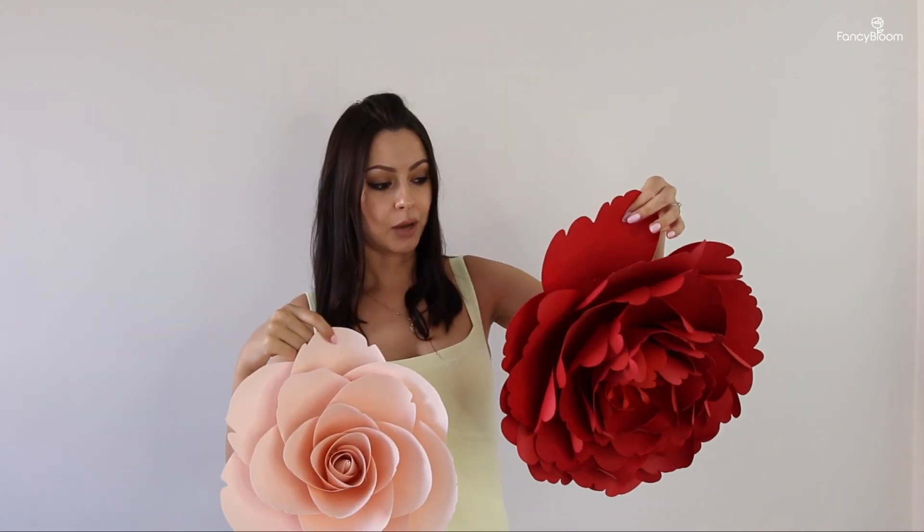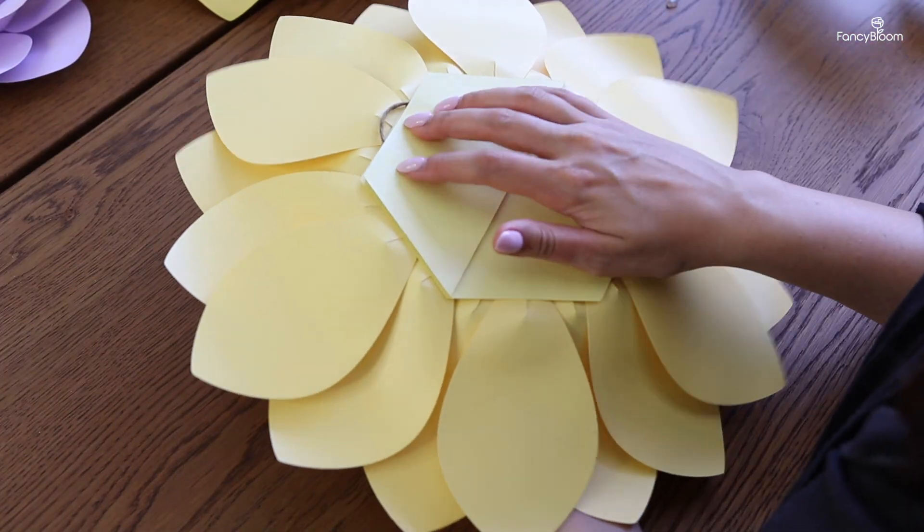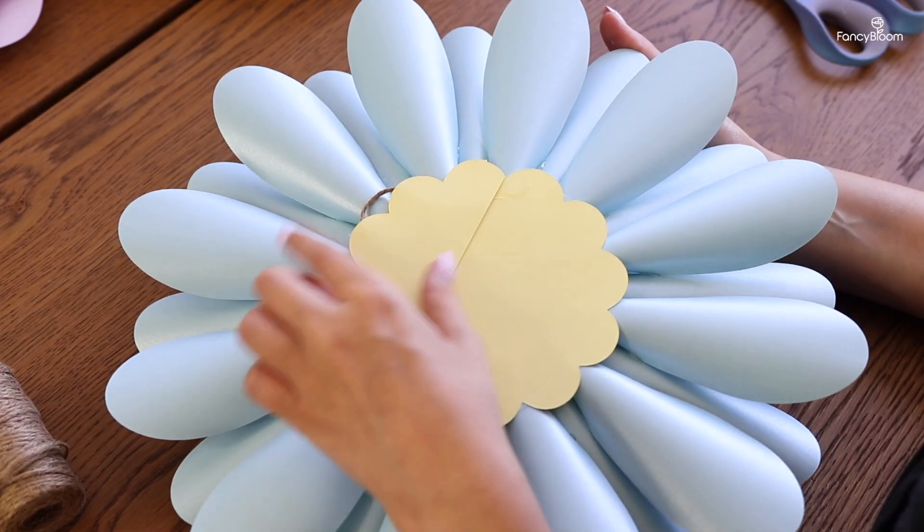Let's pretend this flower is heavier — for example with a heavier center, more petals, and more paper — and I need to make sure it holds firmly on the wall. Or for example I need to hang this large rose or giant peony, which are quite heavy, so I would use a large hook. I've already made an eyelid at the flower base — you can make it from paper, ribbon, rope, or wire. Try not to make this loop too large; it should be tight so the flower doesn't dangle or sag forward but sits snugly against the wall.